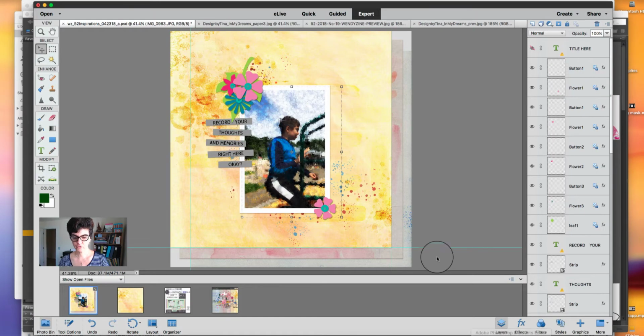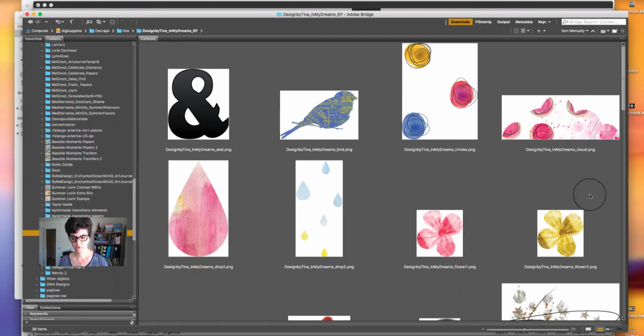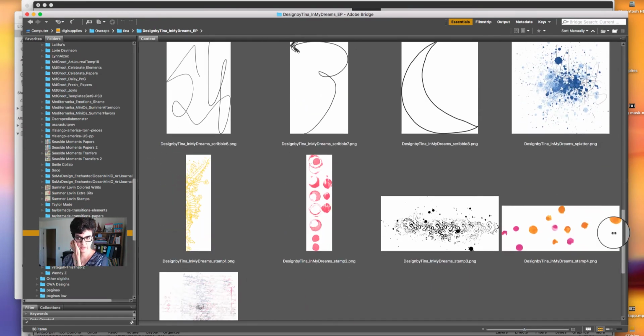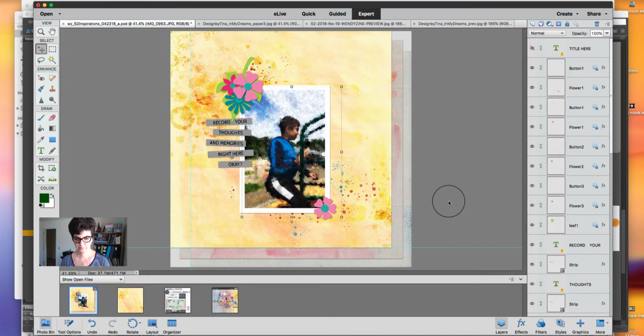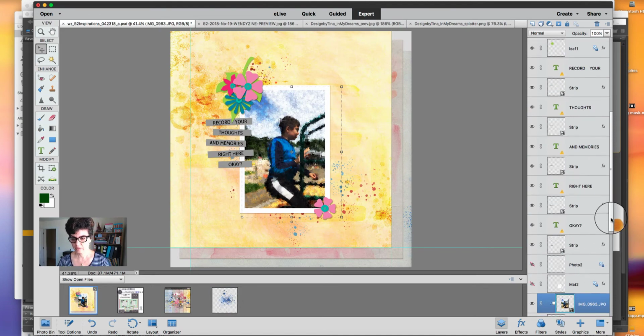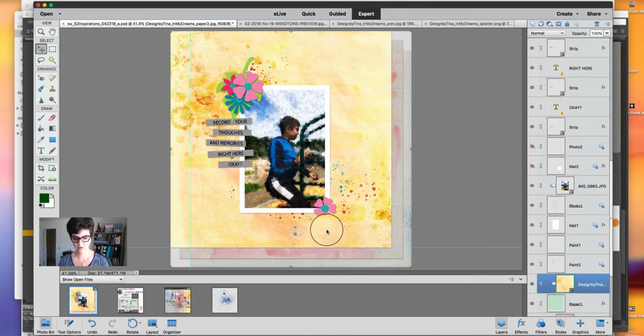So what I'm going to do is build a little bit more texture and attention to this layout with all these nice elements that she has on the back. So I'm going to start bringing this nice blue here. Because I have Photoshop, I'm not going to double click in Bridge because it's going to bring it to Photoshop instead of Photoshop Elements, so that's why I'm dragging. But whatever you use, if you use Photoshop Elements, I know it has an organizer, then you can probably open it with that. So I'm just going to close this paper here. I'm going to select the yellow background because I want these elements to come on this layer. So then I'm just going to drag it there.